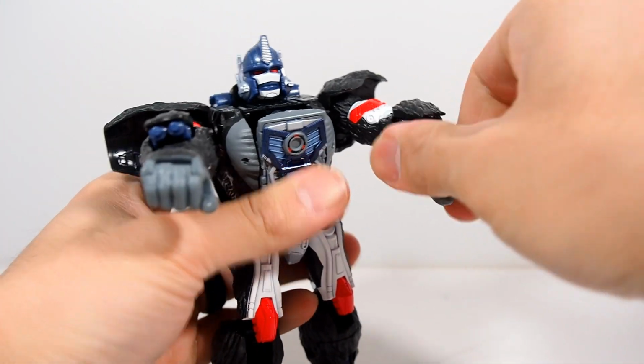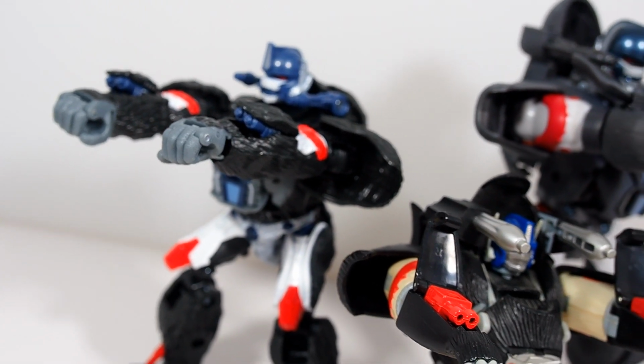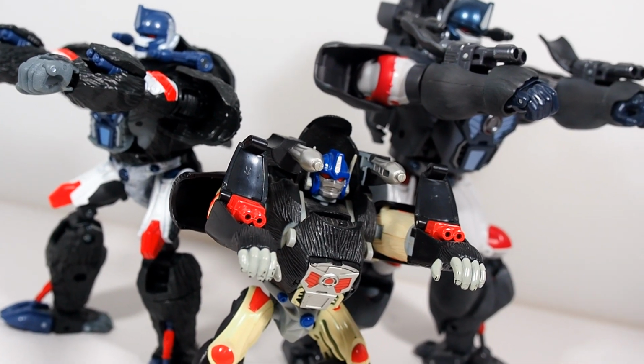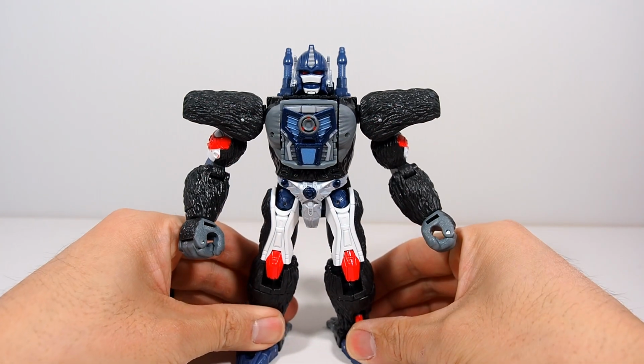And of course, if you bring up the back cannons right here, you have a really armed Optimus Primal, which he has done a couple of times in the show when he fired all 4 of them, and he went boom. Alright, so let's go into articulation before we go to beast mode.